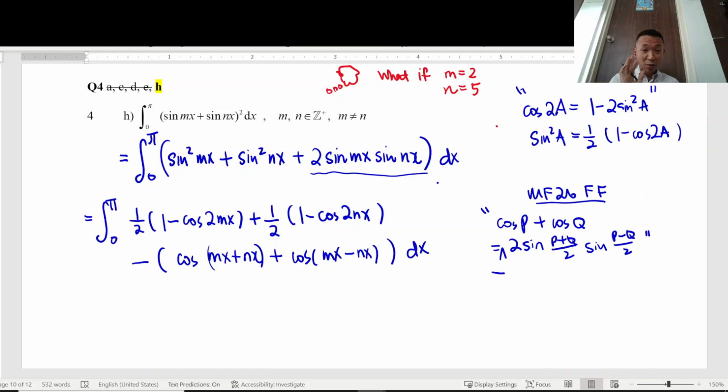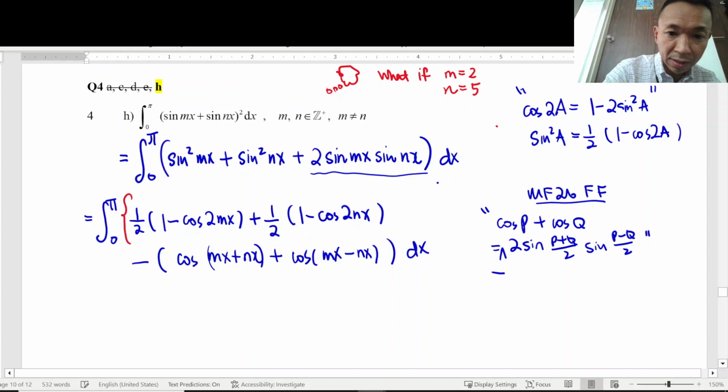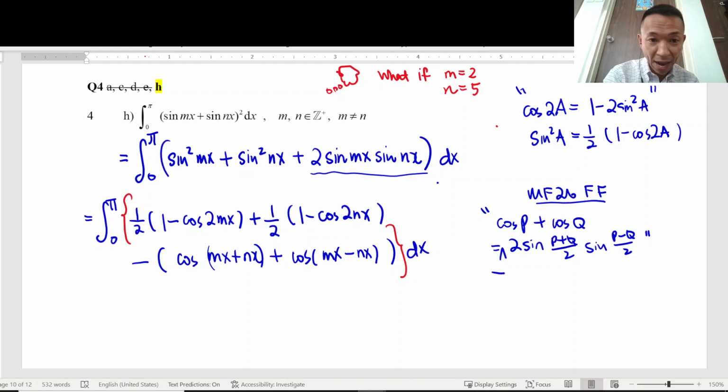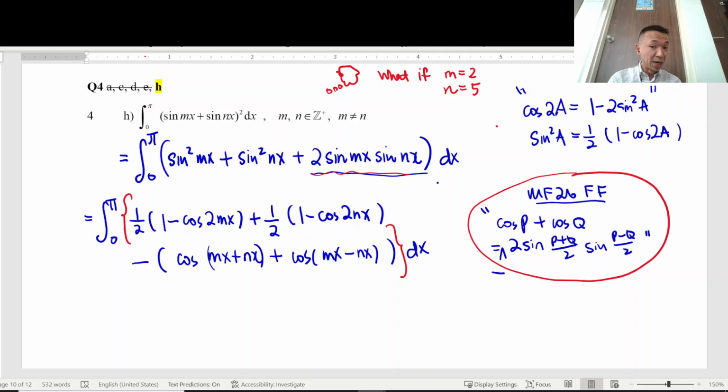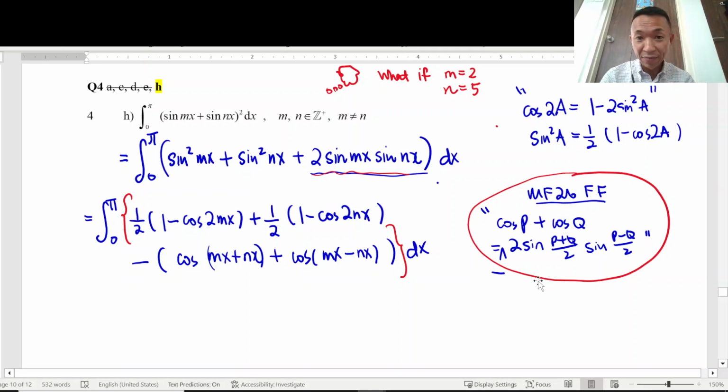At this point, I have not done integration, by the way. Let me enclose it in a big bracket. So I'm applying factor formula here. This is from formula list. I didn't do anything. I've said it before, and I will not say it again because I've said it in tutorial 11.1. This one is actually this plus this, so therefore it's mx plus nx, mx minus nx. So far so good. So now we can try and integrate.